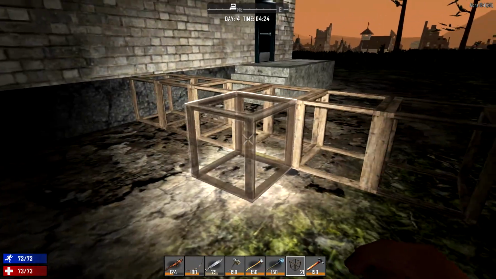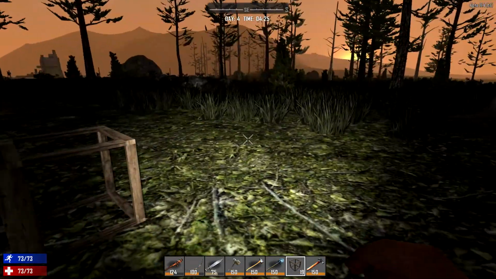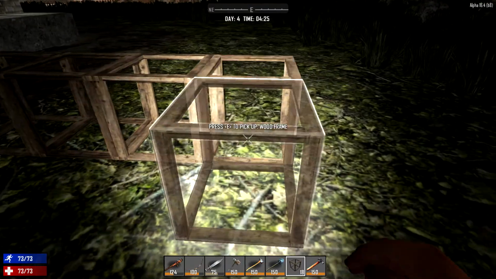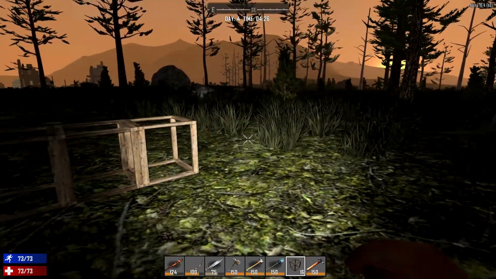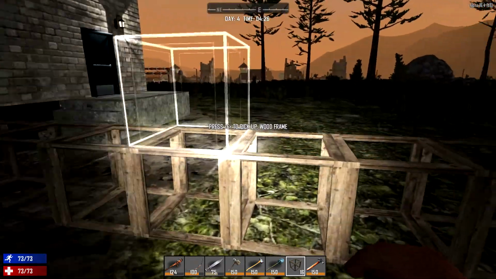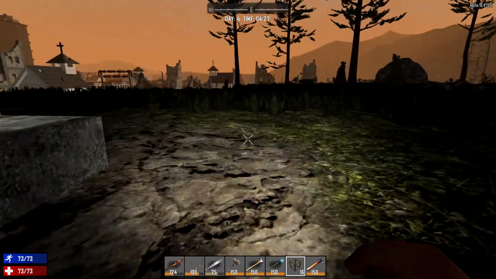1, 2, 3, 4, 5. This is 6, 7, 8. Maybe a bit more. We have a relatively flat area here that we can use. And on the other side, we will go with the 4-2.